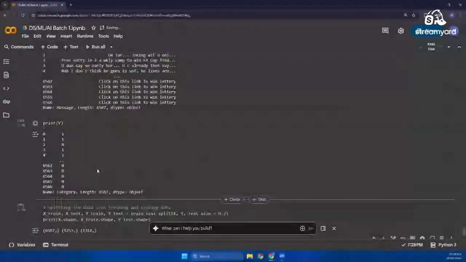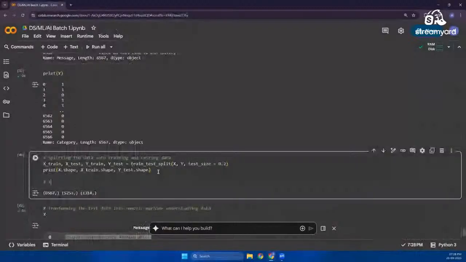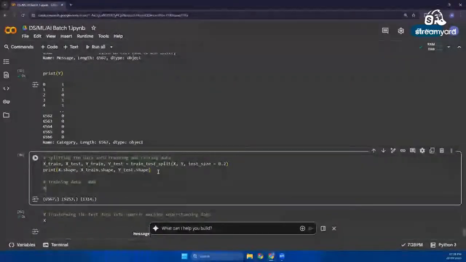This train test split function is nothing but the main objective of this is training data we have to consider as 80%, and testing data we have to consider as 20%. Out of the entire data set we are taking 20% as the testing data, and 80% as the training data.